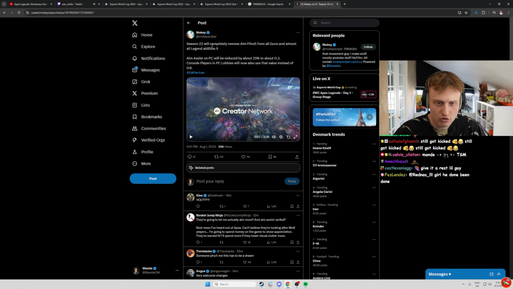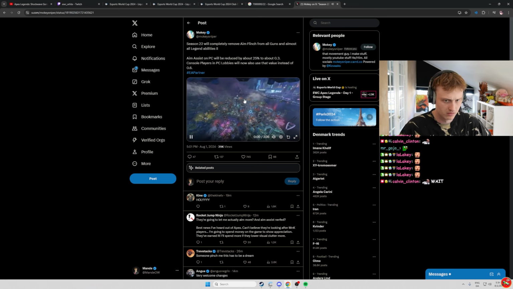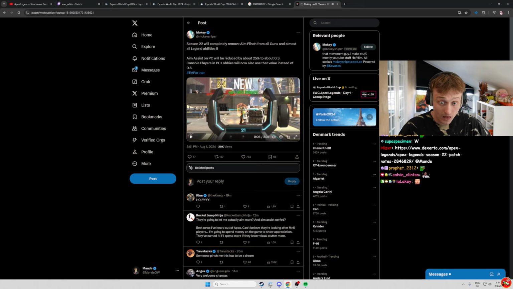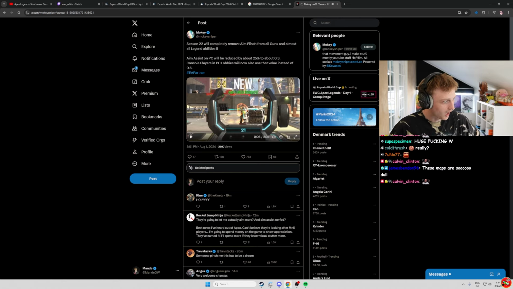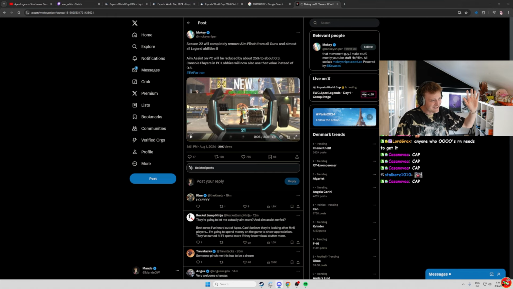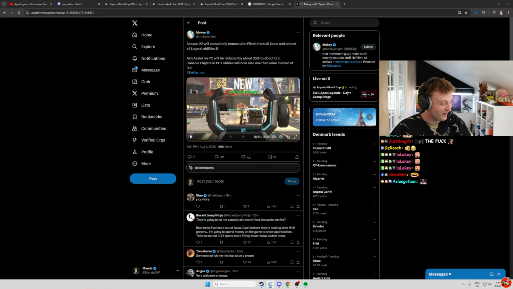Wait. Season 22 will completely remove aim flinch from all guns and almost all legend abilities. With Season 22, aim assist will be reduced and aim flinch from guns removed completely. Okay, hey, that is actually crazy. That is a joke. There's no way that's true. I do not believe that's true. That is not true.